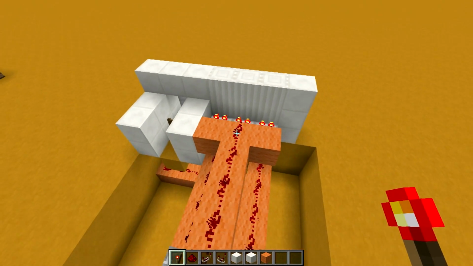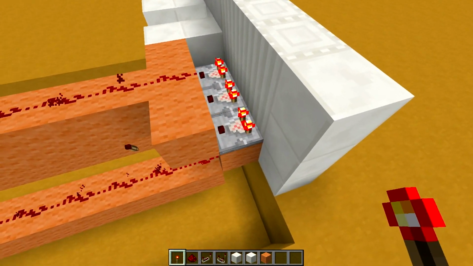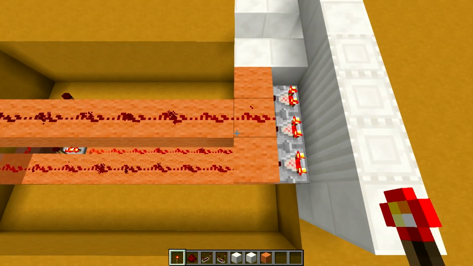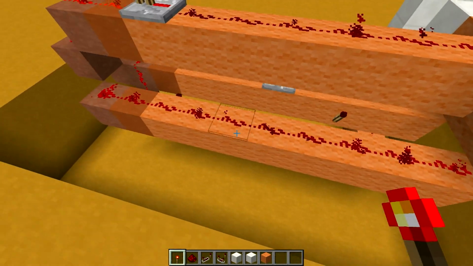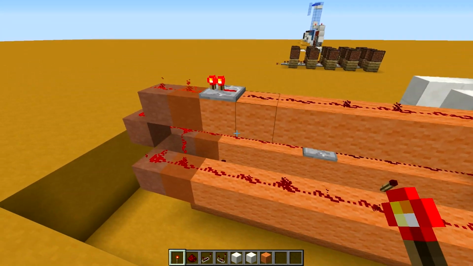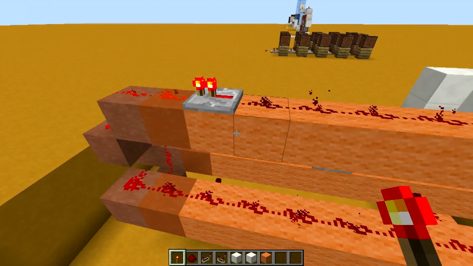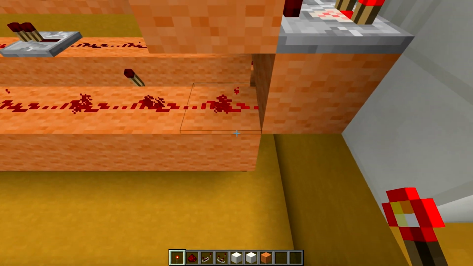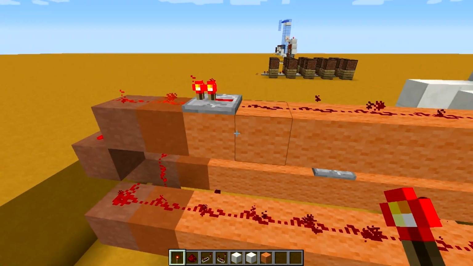It's very simple. All we have here is a comparator at the back of the block where the item frame is connected, and I have these wool blocks here, which can be any solid block type, and they just need to be 8 blocks long. So from this block here all the way down to here, it is 8 blocks, and what I have here is just a line down the bottom here and then a line at the top here.